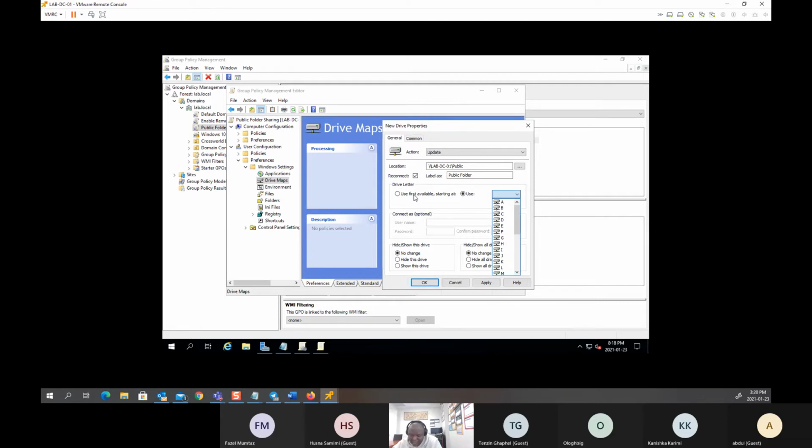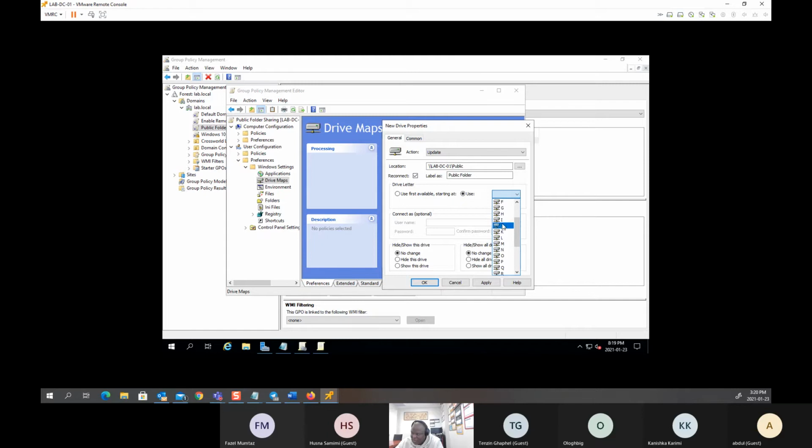Rather than an existing drive letter exists and you're trying to do. Majority of the people will always say use the available one or specify. They always use a specified drive letter, probably because they did it at the beginning before people started using their computers. So most times there's not going to be a conflict on the kind of drive letter they'll be working on. But for the purpose of this class, I'll be saying use a drive letter, and I'm going to specify the drive letter that I want.